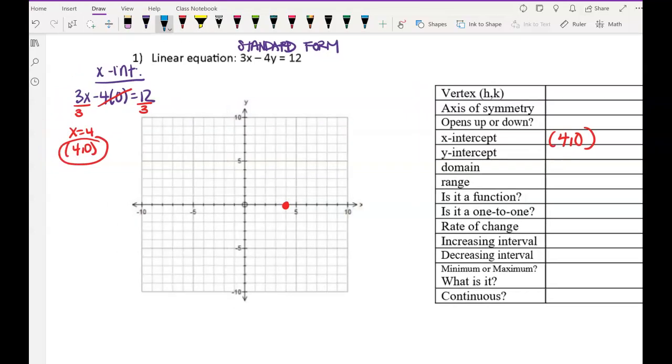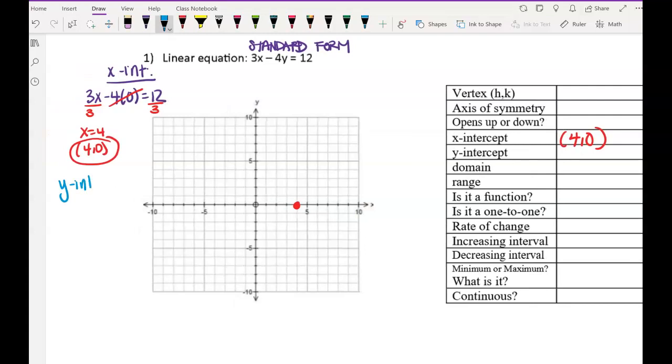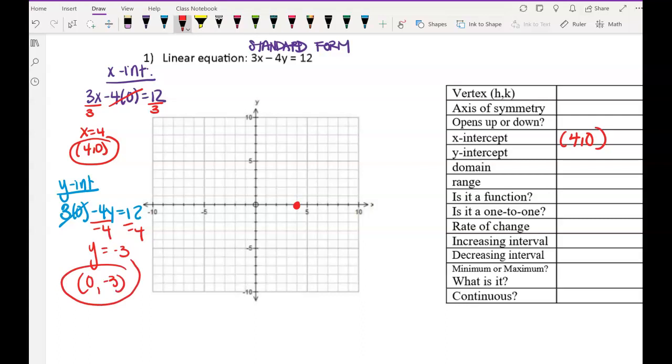Now we want to do the y-intercept, very similar. Y-intercept is when x equals 0. So 3 times 0 minus 4y equals 12, and that goes away. So now we're just going to divide both sides by negative 4, okay? So y is going to come out to be negative 3. And again, remember when we write it as an ordered pair, we're going to write 0, negative 3, and that's your y-intercept. So that's going to be right there, and fill that in since we have it next to each other. And I'm going to use a straight line. Linear means it's a line, so connect your two dots and make a line.